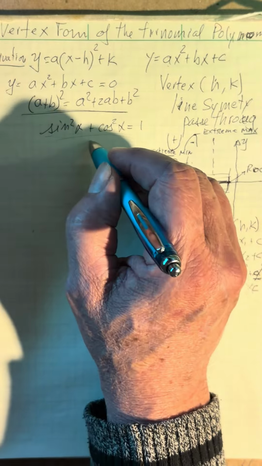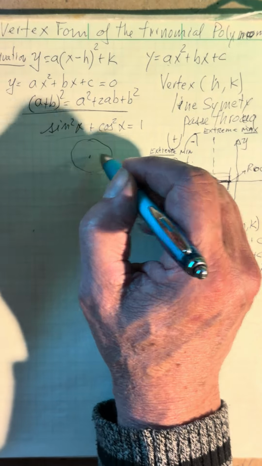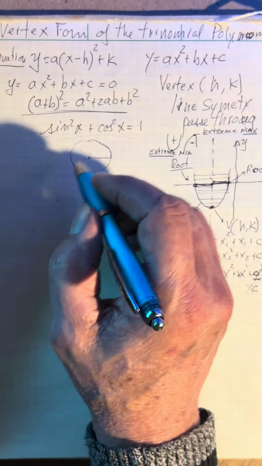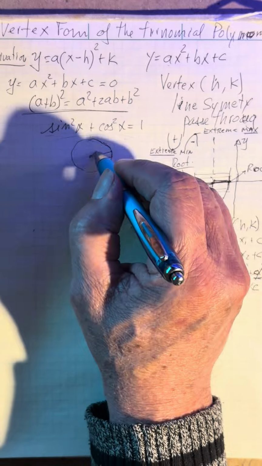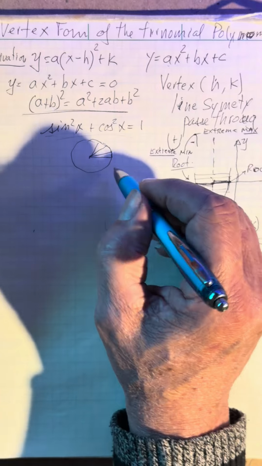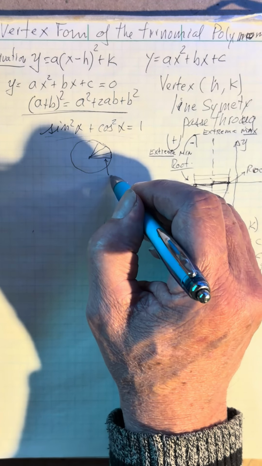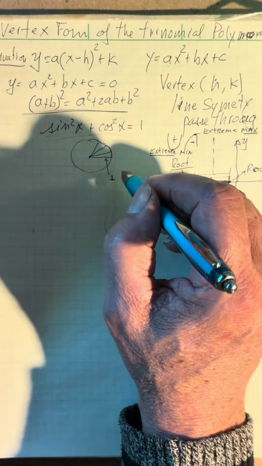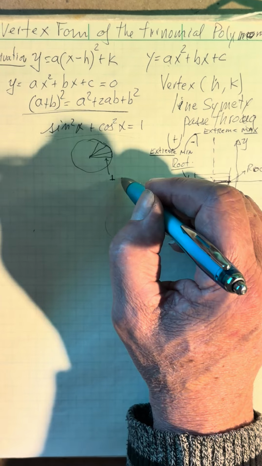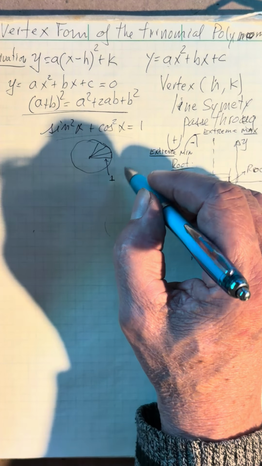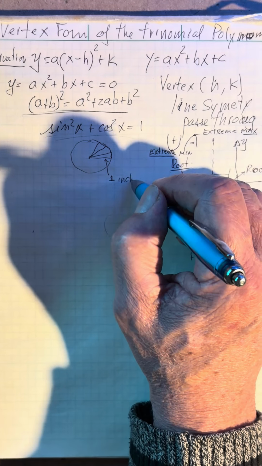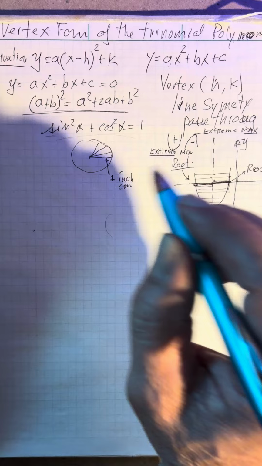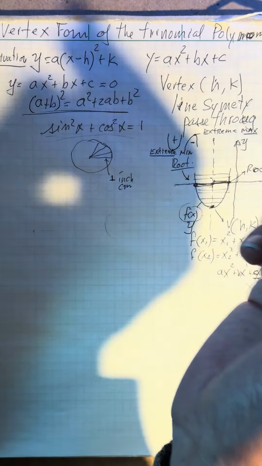So you could imagine, when you have a circle and you start spinning around that circle, it doesn't matter where you are in the circle, that is always 1. I mean, assuming this is a 1, call it 1 whatever, call it inch or centimeter or meter or mile, whatever.